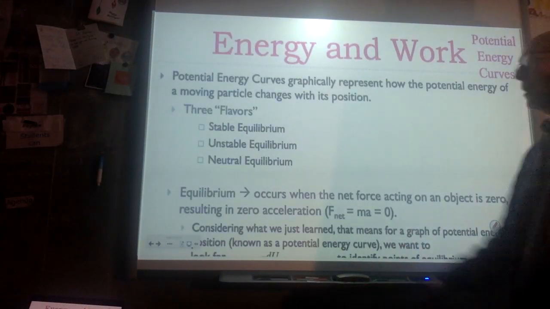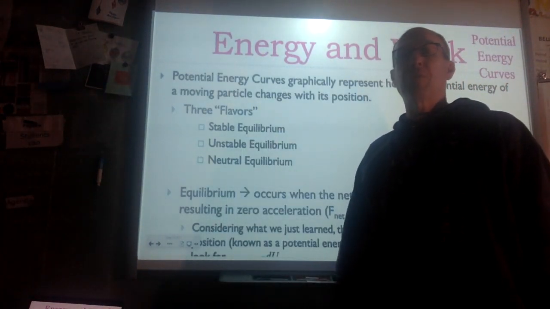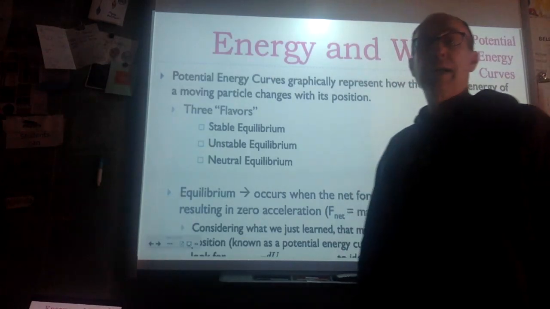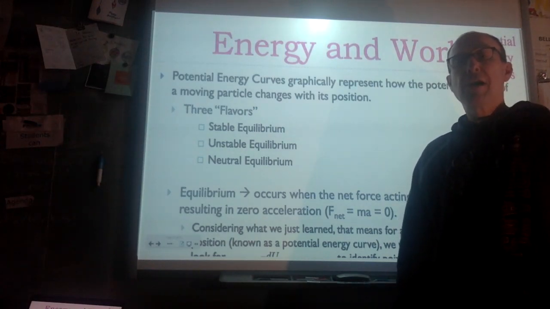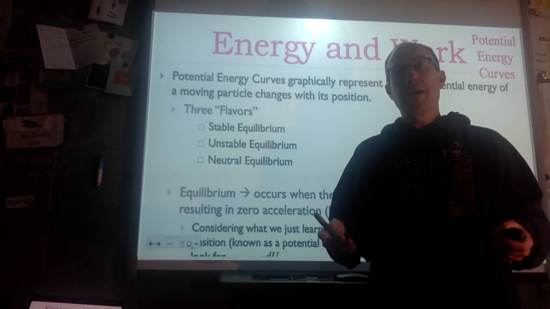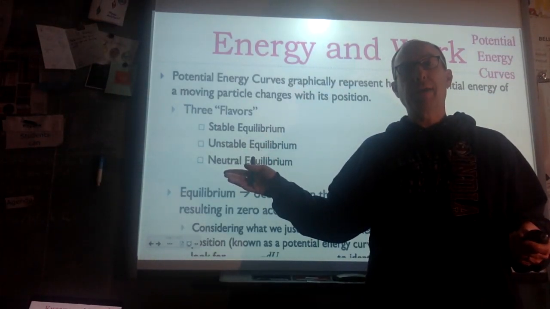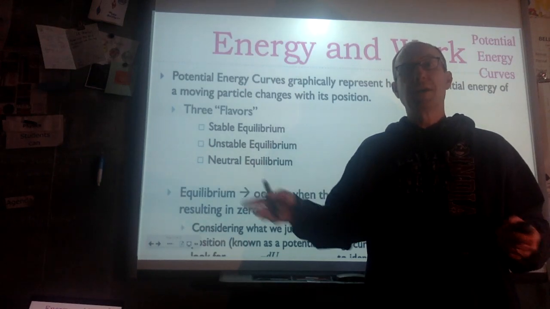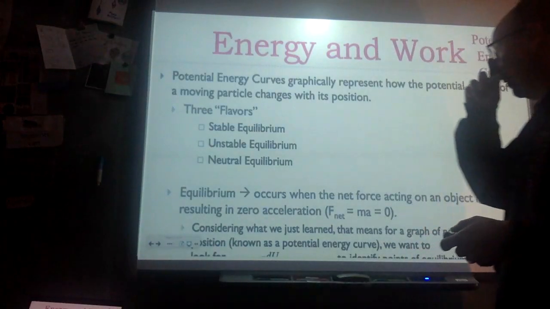All right, so there are 3 that you could have in potential energy curves. I'm going to have you watch a short video, way shorter than my videos always are. I think it's like 7 or 8 minutes, where they're going to go over potential energy curves. The weird thing to me is that in a potential energy curve, they'll have all sorts of values on the curve that whatever energy you have never reaches. So you can only worry about where you can actually exist on the curve.